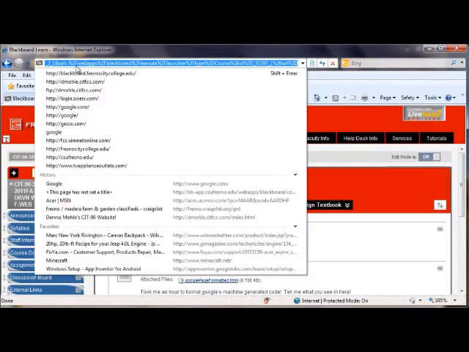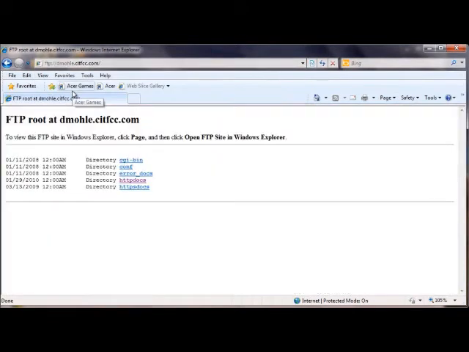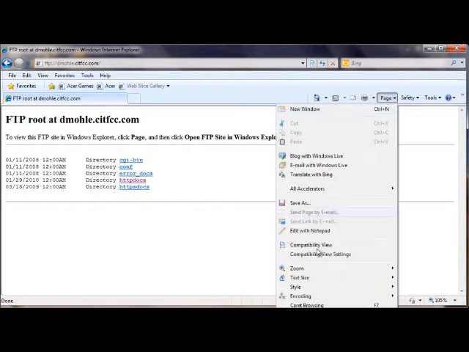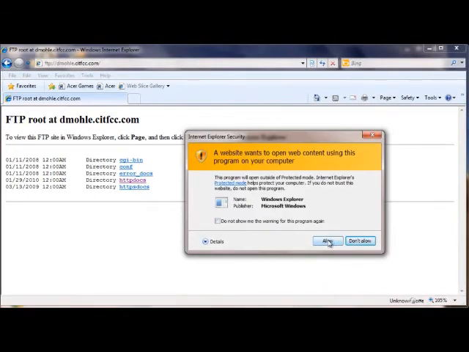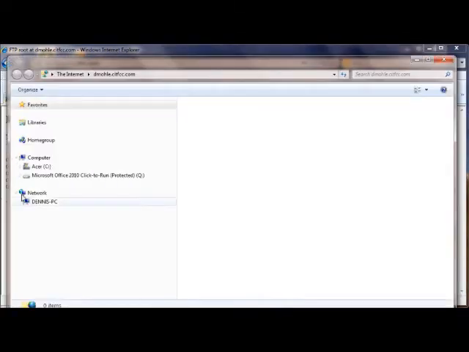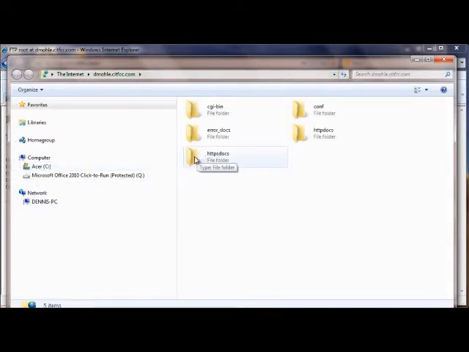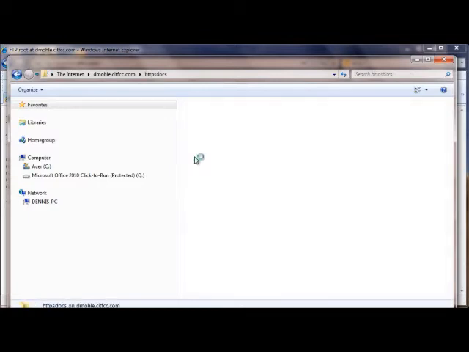Now go to FTP. I will open mine in Windows Explorer. If you get that Windows message, just go ahead and allow. And all of our documents go into HTTP docs.